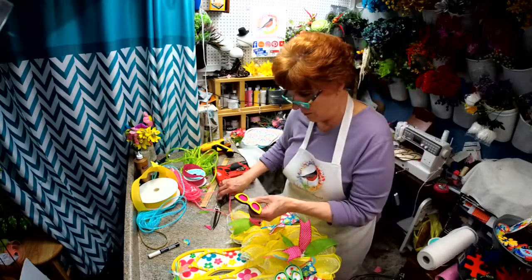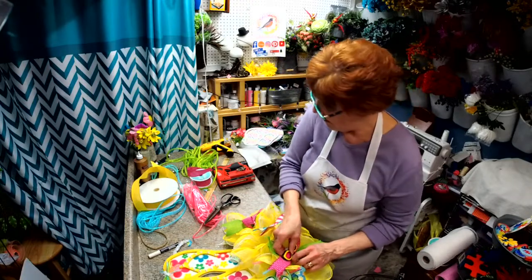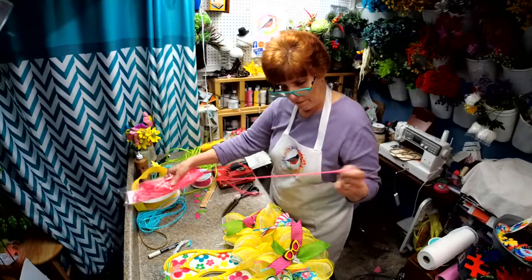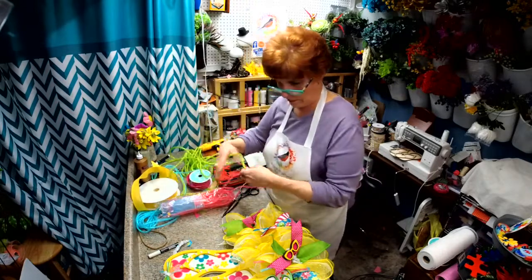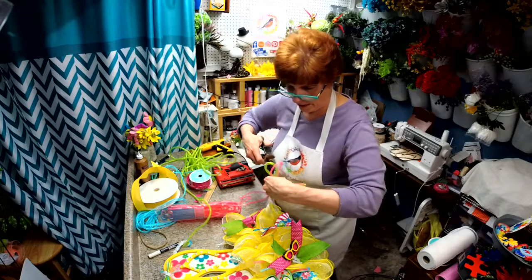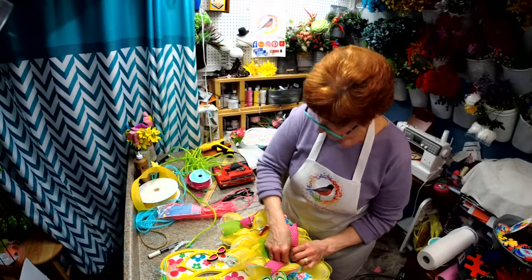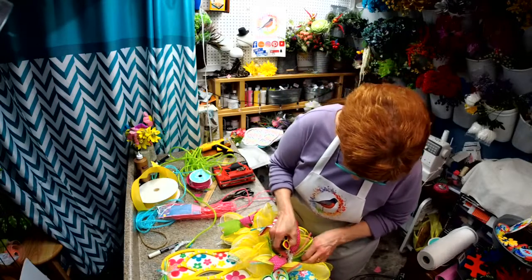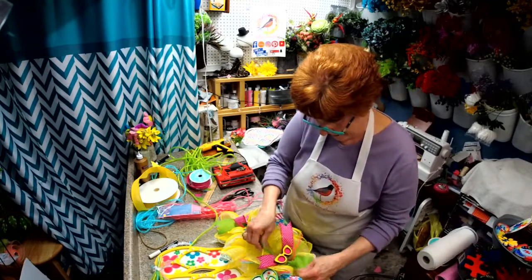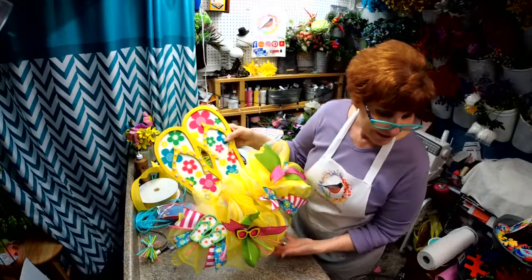Now, I think what I'll do, I'm going to cut this in half. Because I'm just going to take this and first I need to put my... let's do pink and green. I know I'm all over the place with this, but it'll all make sense and look right at the end. So I'm going to put these in here. Then I'm going to put this in here. I'm going to have it go down, but then we're going to catch it. Look at the little sunglasses. Are they not cute? Look at that. Don't you love it?